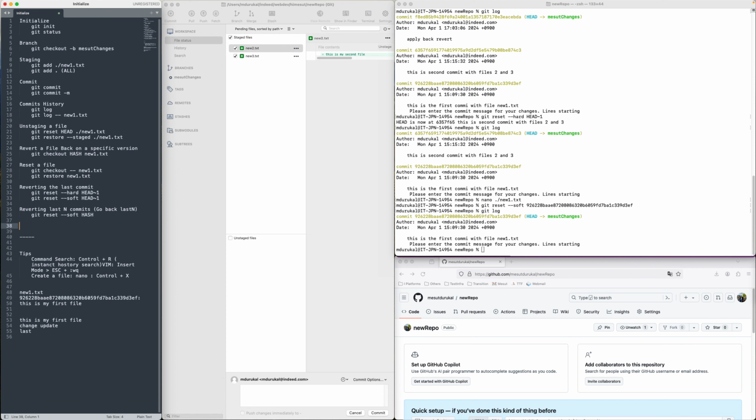Finally, since I'm doing these kind of things, right, going back and forth, in the meantime, if I have some changes, for example, let's say I edit these two files, right? While going back and forth, if I do not want to lose these files, what I can do is I can just stash, like temporarily save these changes.